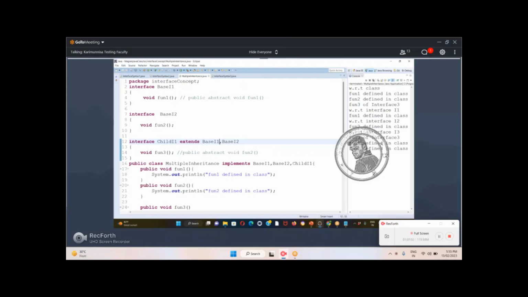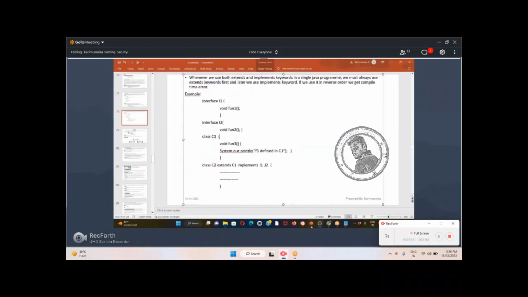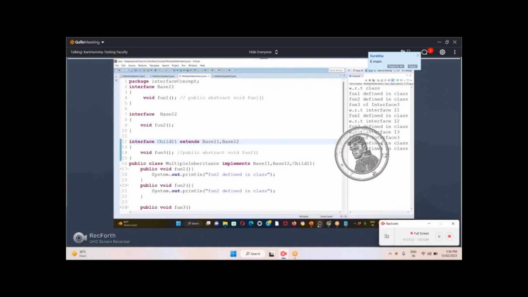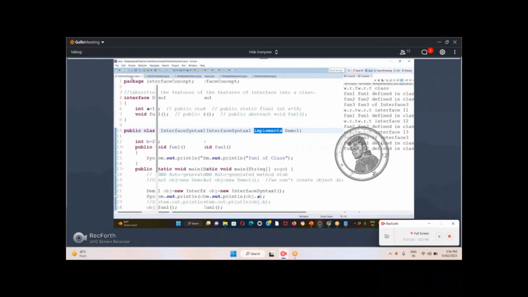Any doubt here? Refer once. Multiple inheritance, any doubt? This is also completed: the multiple inheritance concept through interfaces. Through interfaces only, we achieve the complete abstraction concept.